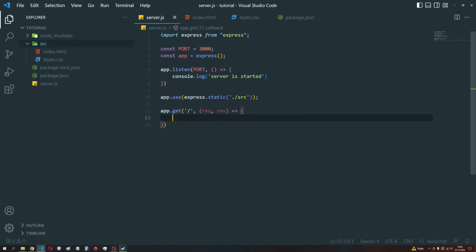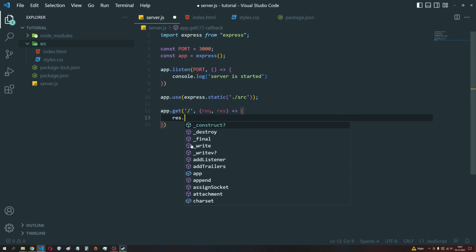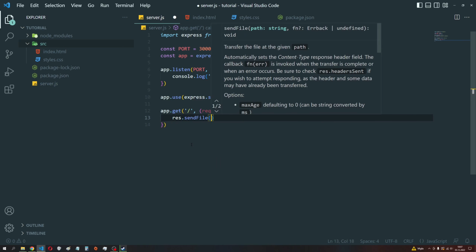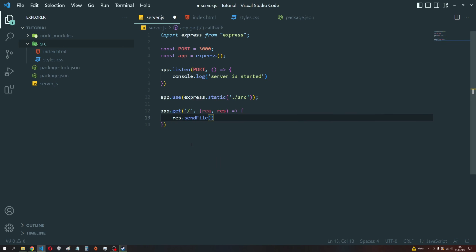So right here we're going to be sending res.sendFile, it should be with a capital letter, and here we'll have index.html.